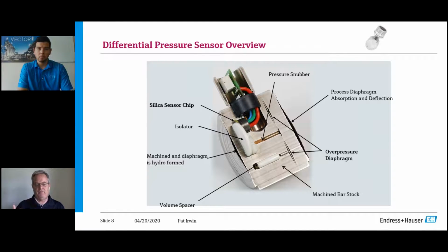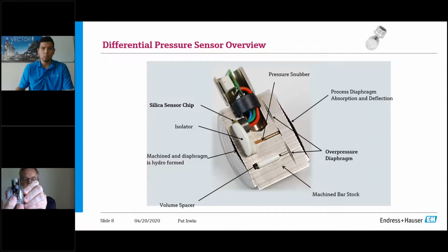And on top of that, that pressure snubber, for those of us that have worked with snubbers before, you can get a piston type snubber or a simple snubber that is a porous material that will just slow everything down immediately under a large overpressure effect. And that's what that little pressure snubber does. So what I'd like to do is give you a closer look at this. And if you take a look, this is the sensor cut away. So you have your overpressure diaphragm, and then you have your snubber right there. So that's what the sensor looks like.